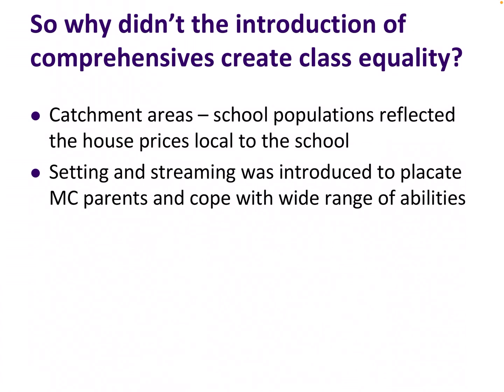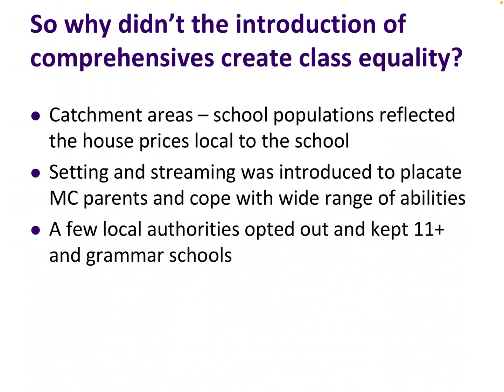They introduced setting and streaming, and this was in the first place to placate middle-class parents, but mainly to cope with that wide range of abilities. What that meant was that young people were not getting the same standard of education. They weren't getting the same resources. They weren't getting the same teachers. They were getting a very different experience of education depending on what set they were in.